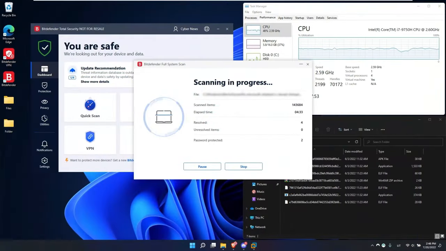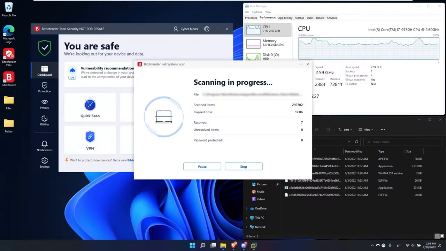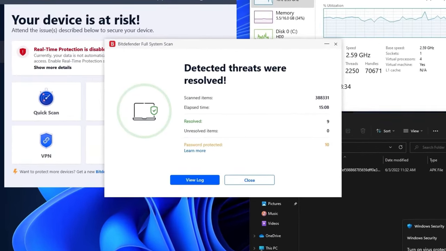So to put this to a little challenge, I ran my own test. Yeah, you saw that coming, didn't you? Yep, it's time for a Bitdefender Total Security test. And as always, I planted 10 malicious files and ran a full system scan. The entire scan took around 15 minutes, and it went through 3.9 million or so files and managed to find 9 of the planted ones. That is great for a first scan.